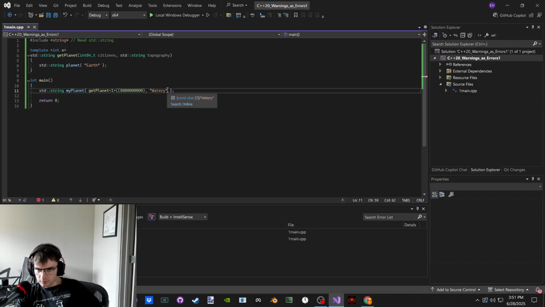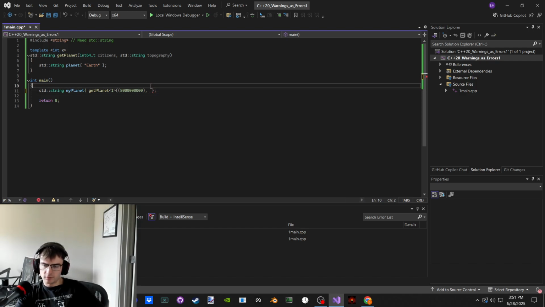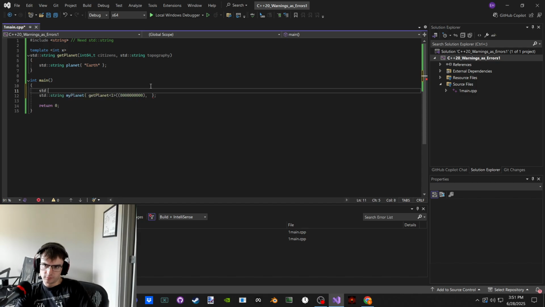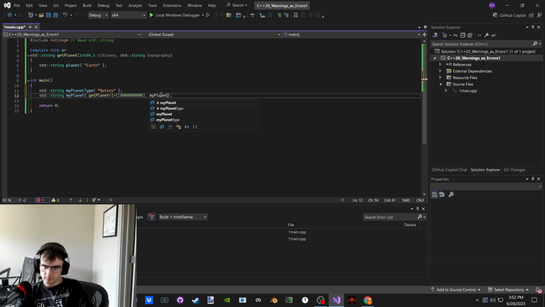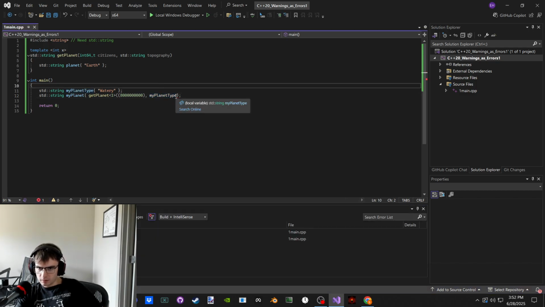What's happening again? This is a standard string. Oh, this isn't. It's being passed the wrong thing. I was passing it an array of const characters, or a pointer to const characters. Never mind.